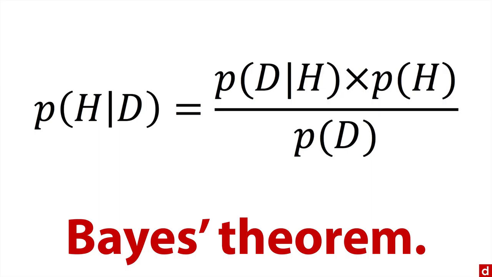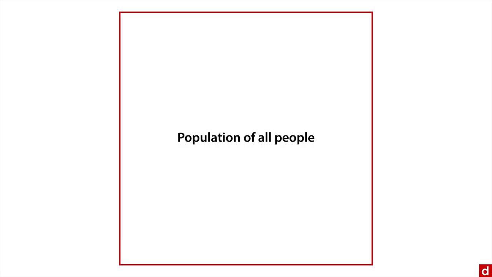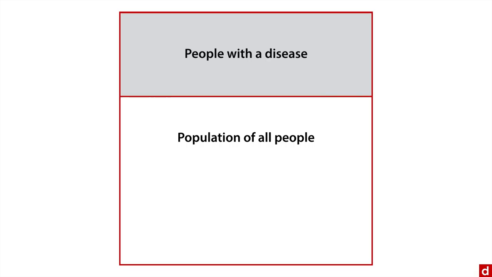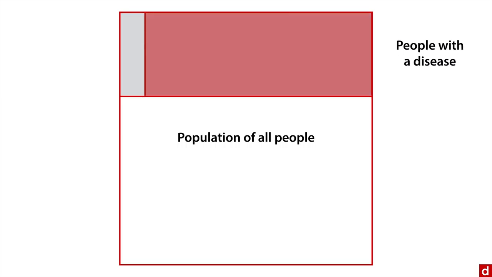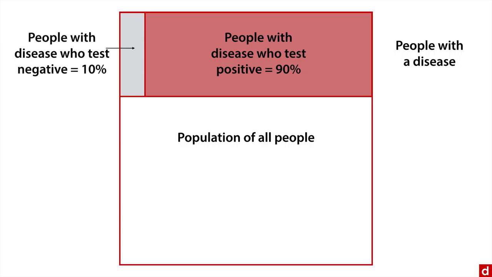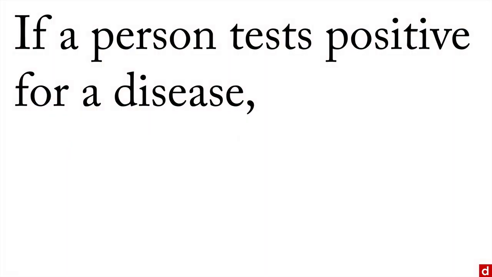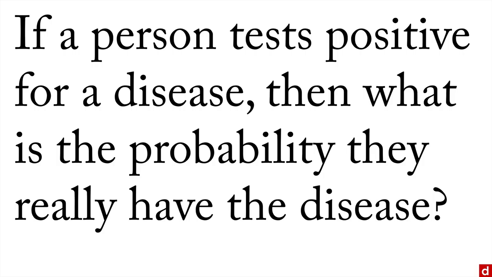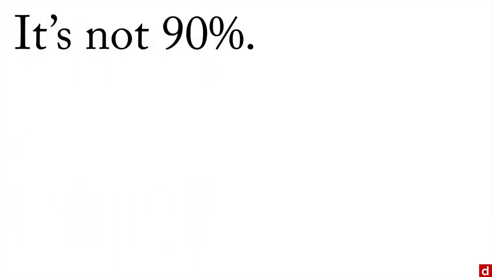This is a lot easier if we look at a visual version. We have a square representing 100% of all people, and we're looking at a medical condition. The group up top represents people who have a disease — a portion of all people. With the test, people who have the disease: 90% of them will test positive, marked in red. On the far left, people with the disease who test negative — that's 10%, our false negatives. So if the test catches 90% of people who have the disease, that's good, right? Well, let me ask a basic question: if a person tests positive for the disease, what is the probability that they really have the disease? And here's a hint — it's not 90%.